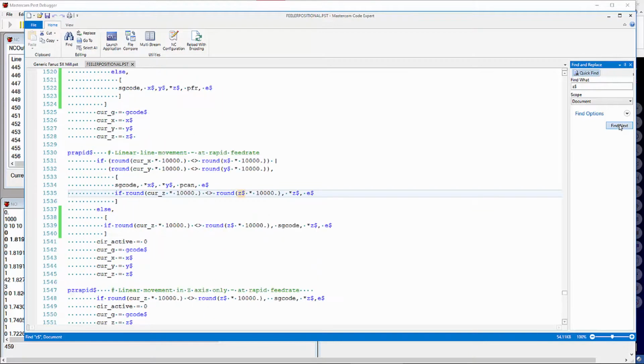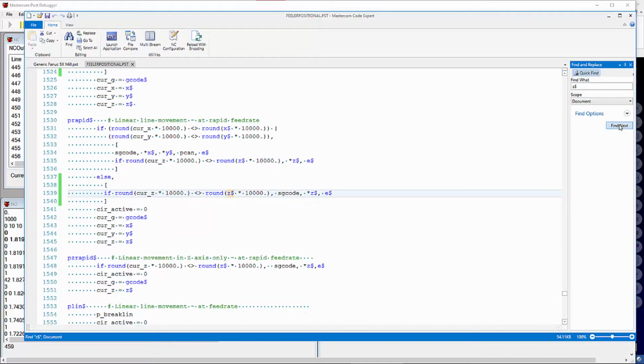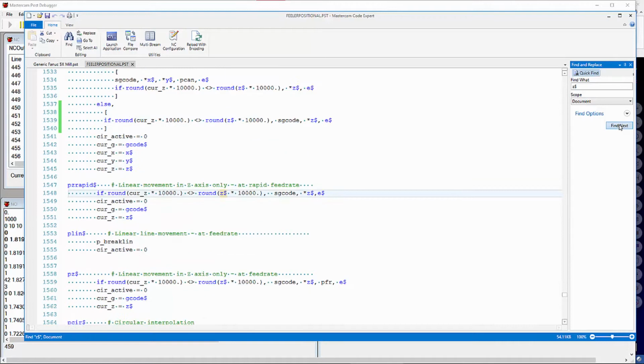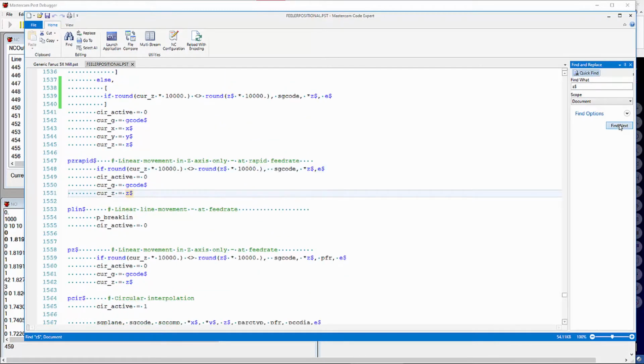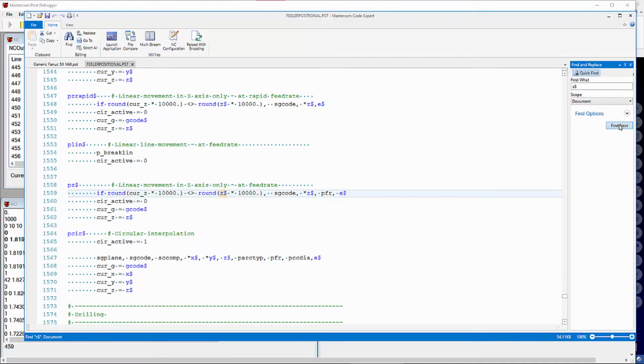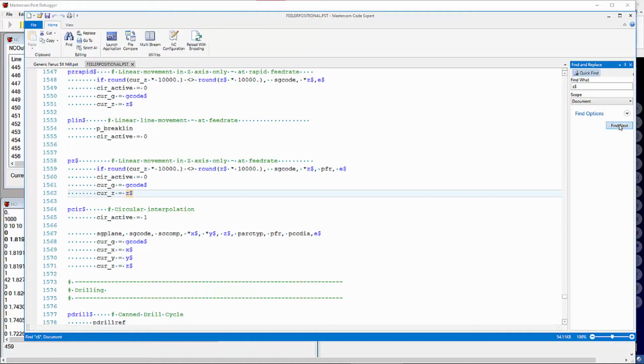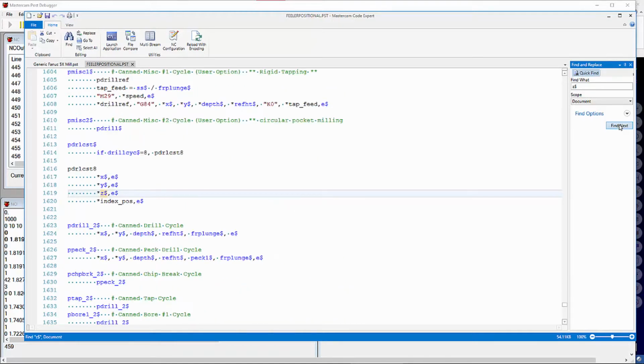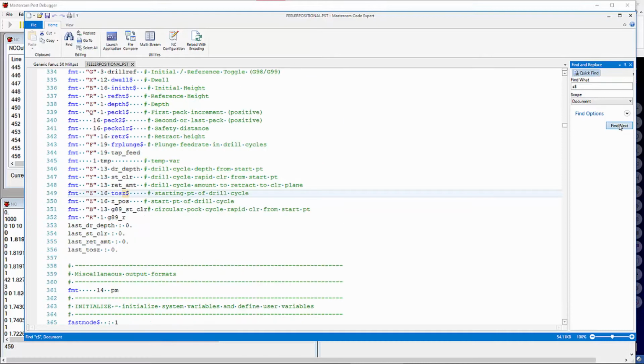Currency equals Z. So I'm just looking at the different places where Z is getting set. I don't see anywhere where we're specifically setting Z$.